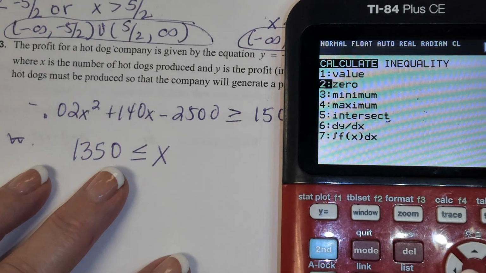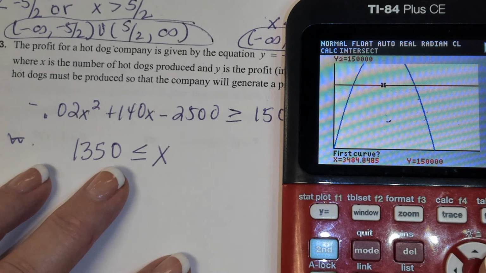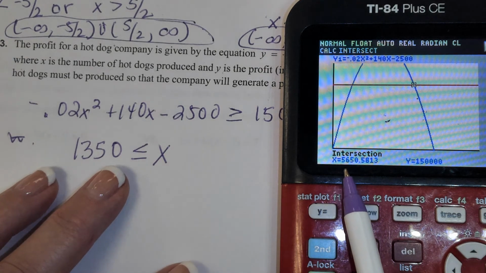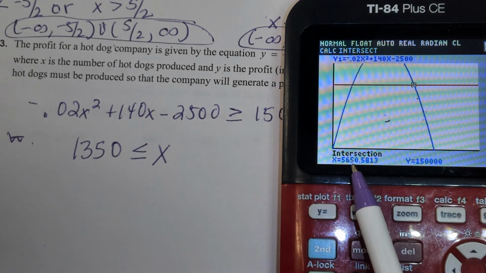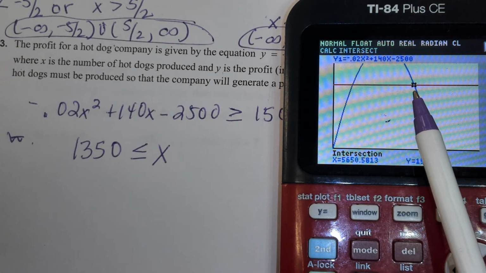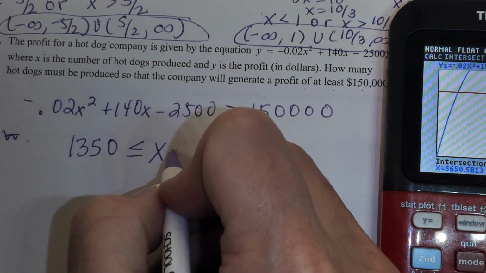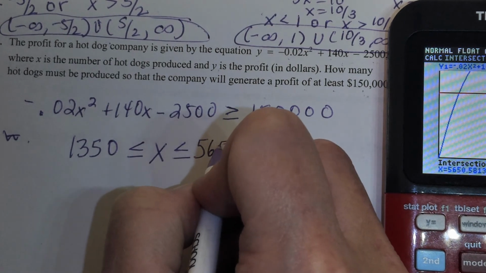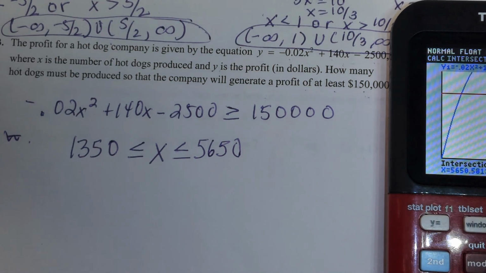Let's see here. Intersect again. Oh, watch, I'm going to jump down to the red line. It's faster. It's closer. Okay. Enter, enter, enter. And 5,650.6. I got to think that through. If I round that up, I'm actually going to move below the red line. I got to stay above the red line. I got to round that down. So my x value has to be less than or equal to 5,650. Even though that rounds up to 51, if I go over to 51, I'm actually below.